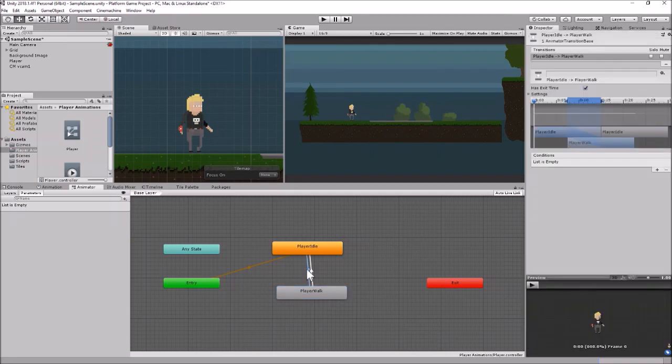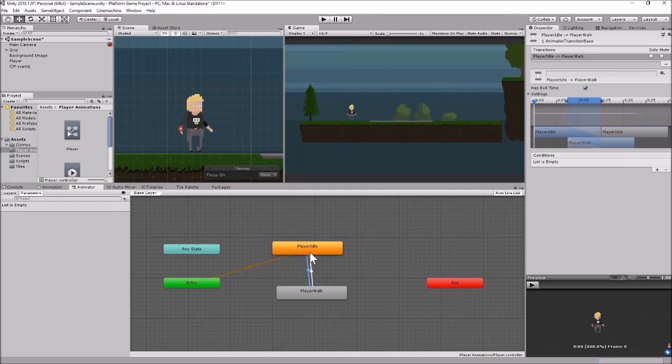Now if I click on one of the transition arrows, you'll see that I have some properties I can set here. I need to tell it when it can move back and forth. So it has an exit time check. That means it would wait till all the way to the end of the player idle, and then it would go to the walk. And this one is set for exit time too. It would wait all the way to the end of walk and go back. We don't want it to do that. We want it to immediately transition when we start moving from idle to walking, and when we stop moving, we want it to immediately transition back.